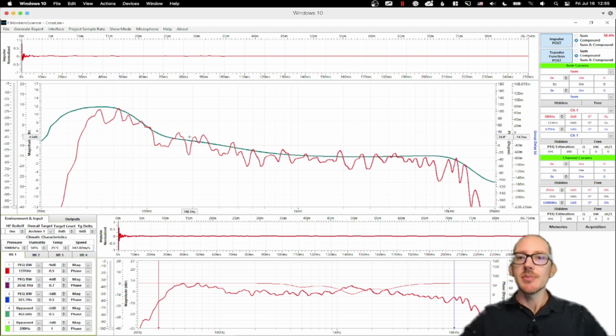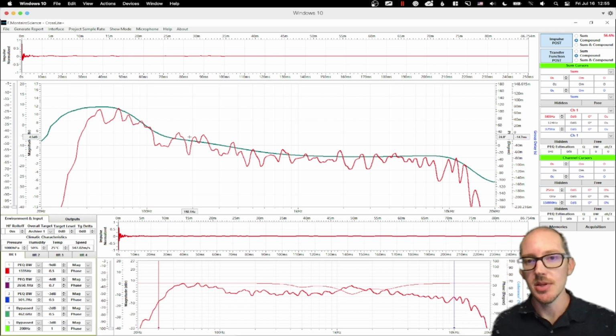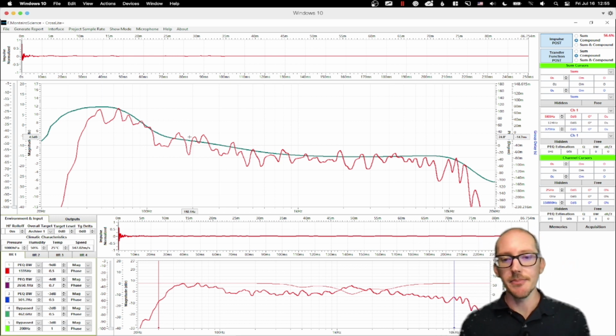And I don't know if I'm so much EQing this and teaching EQ. Really what I'm trying to do is just study parametric filters and see how does a parametric filter work? What are its characteristics? And then how can I use that to quickly estimate them in the field when I think I might need them?